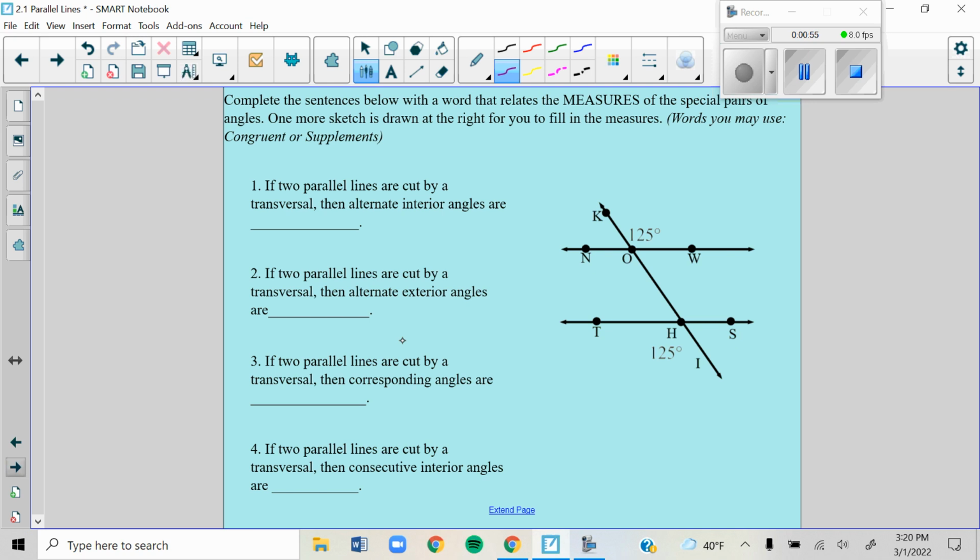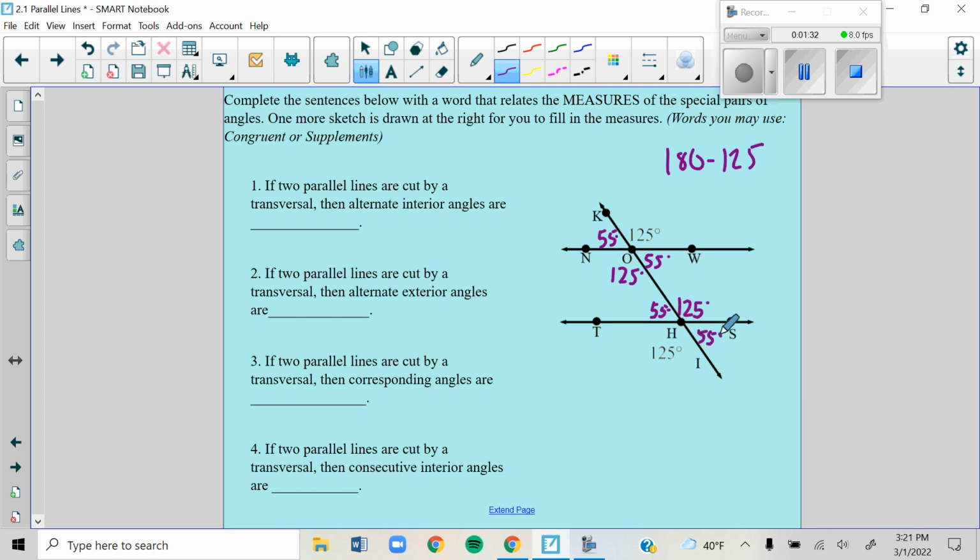So we're going to first find all the measures in the diagram, and then we're going to fill in those sentences in that area. Using our idea of vertical angles, I can say that those two angles are 125 degrees. And then linear pairs, so my angles here and here are going to be a linear pair, and so I can take 180 minus 125. I determine that these angles then are 55 degrees, and I can mark that with vertical angles. And then the same thing we see down here.